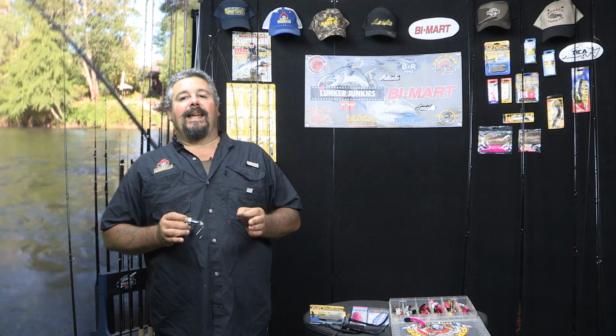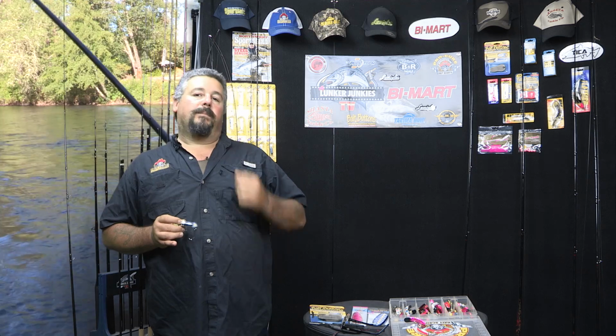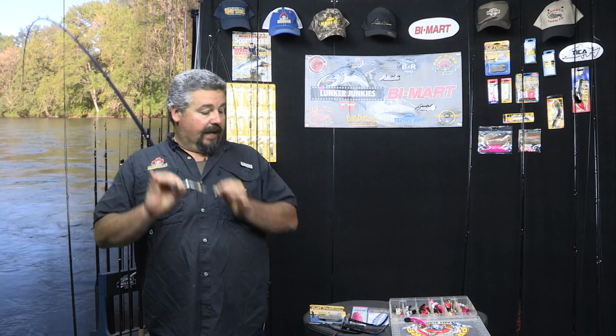Both ends. Now, the other day, I had a situation where I had 9 takedowns, and I mean rod tip to the water takedowns, and then bam, nothing. Time and time again, it was getting really frustrating. I didn't have any Siwash with me or I would have cured that problem, but that is where a Siwash hook will come in really handy.